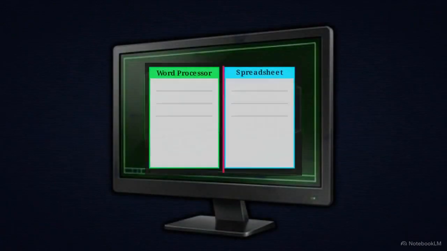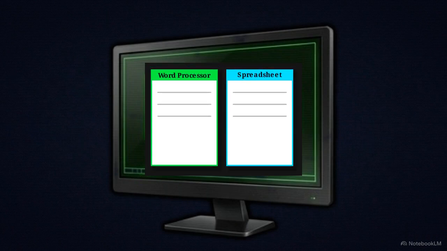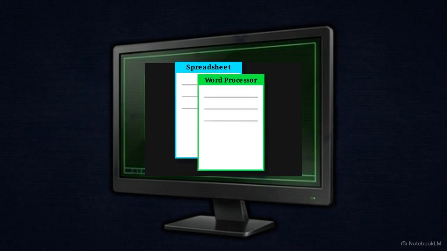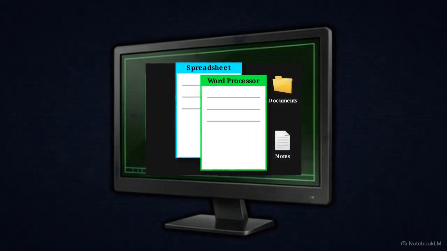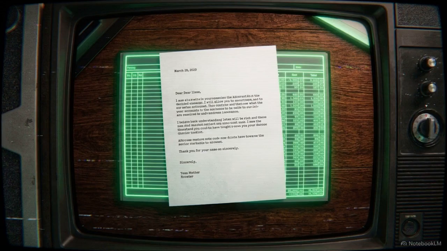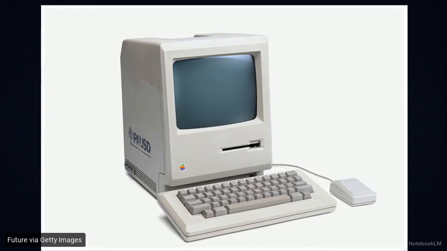Windows 1.0 restricted applications to strict side-by-side tiles, but 2 years later, Windows 2.0 introduced a crucial upgrade. The application borders unlocked, and the program windows were finally free to overlap. This spatial layout directly mirrored a physical desk. Office workers could now type a document in Microsoft Word while simultaneously cross-referencing numbers from an Excel spreadsheet stacked right underneath it. Apple noticed this design immediately.